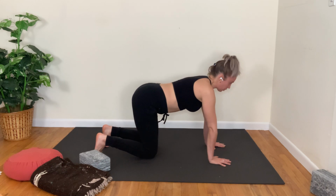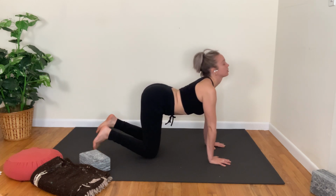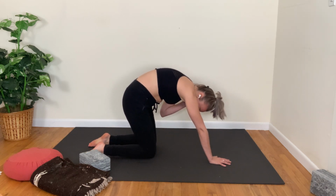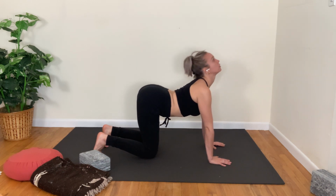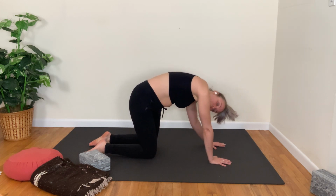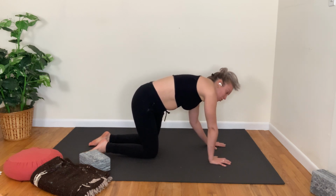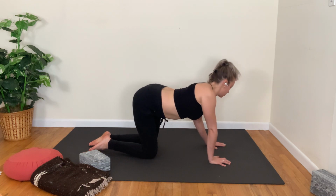We'll start to move with the breath. Inhale, arch. Exhale, round. Take it at your own pace. Inhale to arch. Exhale to round. And then if you like, move intuitively. Maybe moving the shoulders or the ribs, the head. It's really up to you.